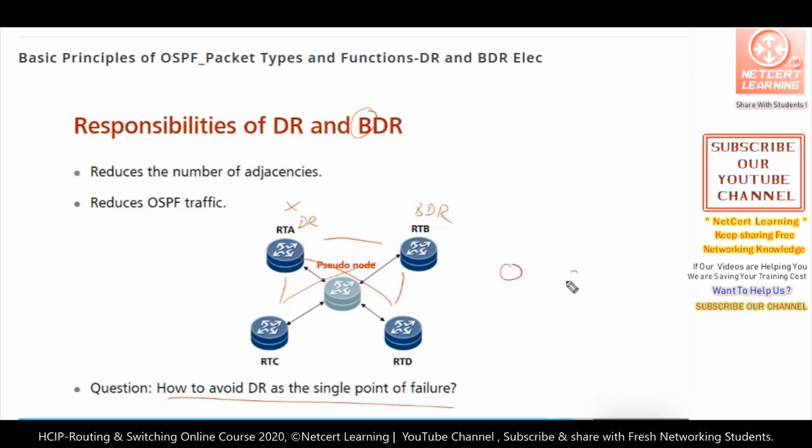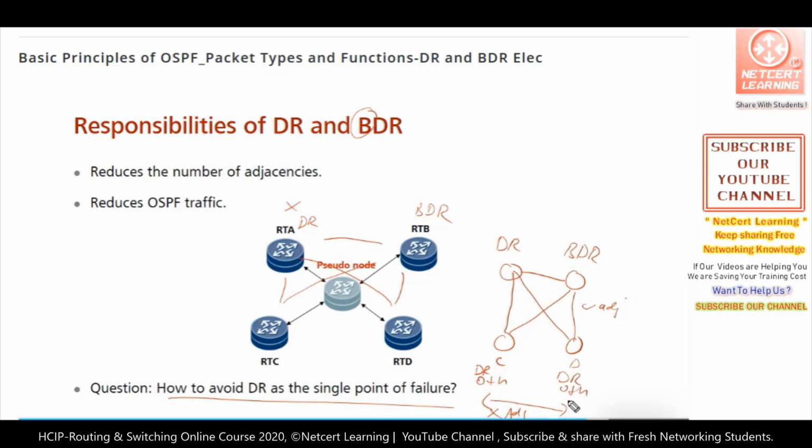So in other words, if I'm going to redraw this diagram again, if I have a DR and a BDR here, the DR and BDR will always form adjacency. Okay, so router C and router D will form adjacency with the DR. Router C and router D will also form adjacency with the BDR as well. So we have a full adjacency. Now between router C and router D, this is considered what we call the DR others. Now DR others to the DR others, they do not form adjacency, alright? So they only form a two-way relationship between them.